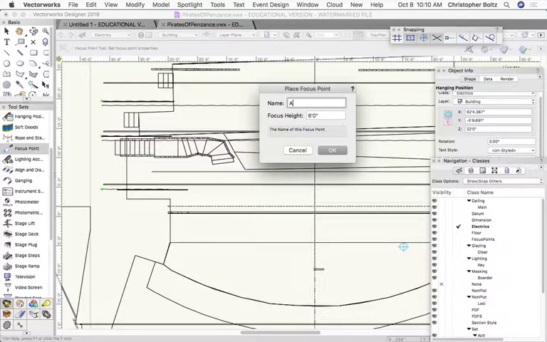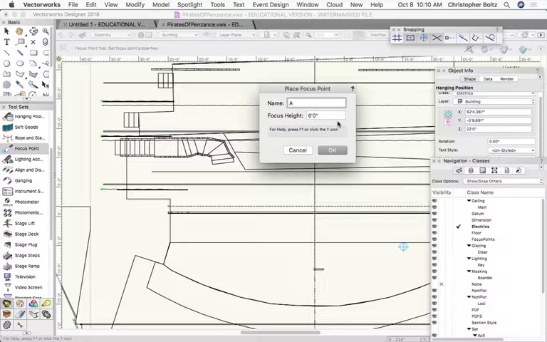Okay. Focus height. That is where the light is going to be focused from the floor. Okay. And by the way, that is from the stage floor. So we have a 2-foot platform on stage. So if we're doing a focus point for a 6-foot actor on the platform, how high is our focus point? 8 feet. Sorry. If our actor is 6 foot who is standing on a 2-foot platform, where is our focus point for that? 8 feet. It was a bad example. Thank you, Matthew. Okay.